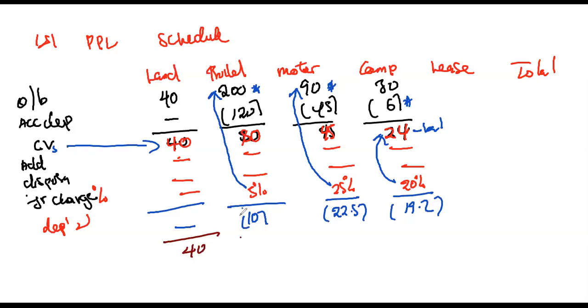This one, now we are removing from the CV 80, we remove the year's charge, which is the 10. You see, what do we have? We have 70. Remember, 22.5 we remove from 45. What do we have there? We are going to have something called 22.5, half of that. 19.2 we remove from the 24.